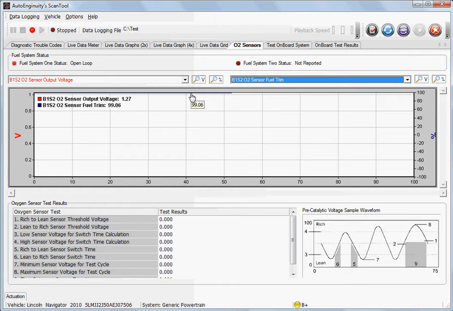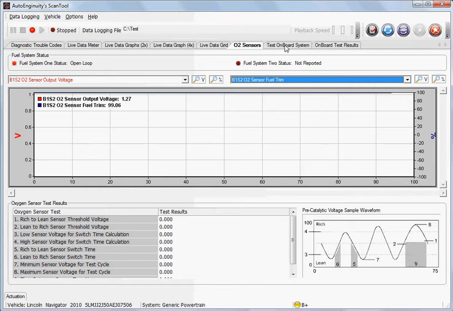Now a nice thing is if you hold your mouse over the displayed plot, you can actually see its value. In this case, 99.06 is the maximum, and the SAE says that if a sensor is not inputting, it can report the maximum. So that's actually a lawful value in this particular case.